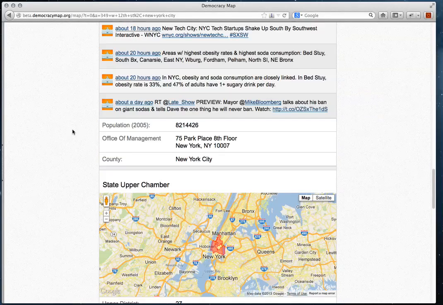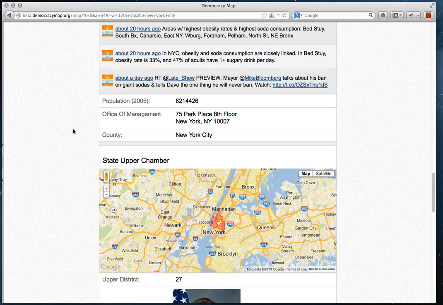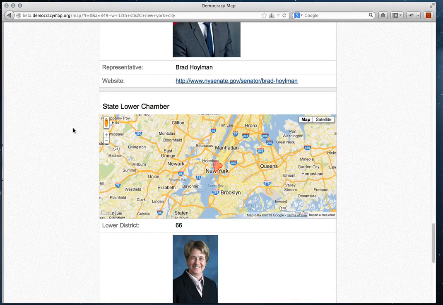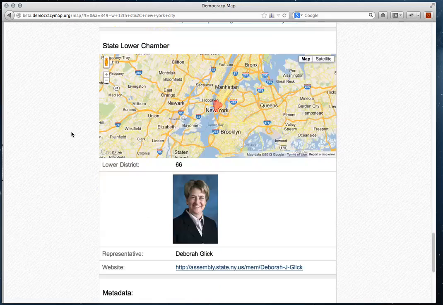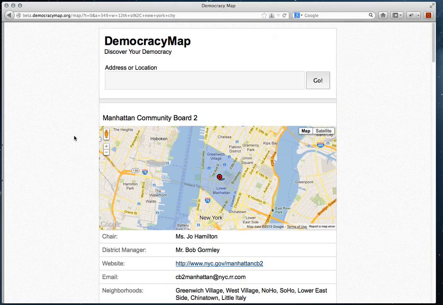So we don't have all that capability built into the API version of the platform, the current version of it, but it is definitely part of the DNA and part of the approach that we're going for here. So soon the API will be providing all this jurisdiction boundary data, so you can view it on a map as well. It definitely is querying those shapes whenever you're making a search to make sure it knows which jurisdiction boundaries you're in. It's just not set up to output the shape files themselves.